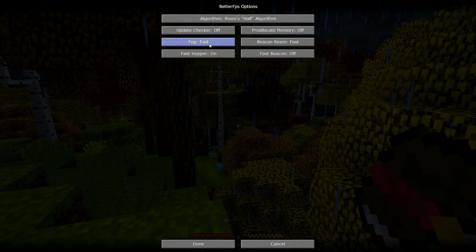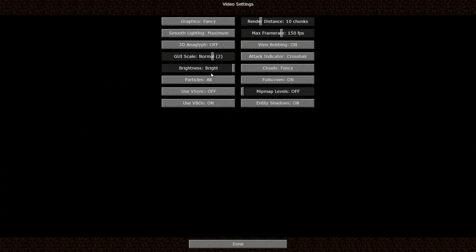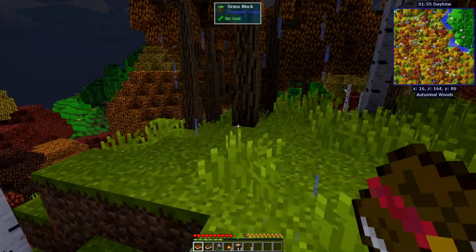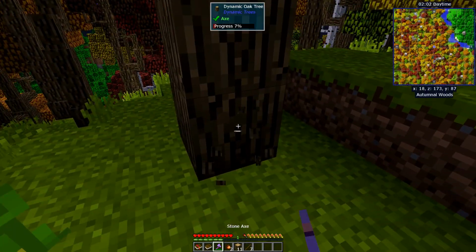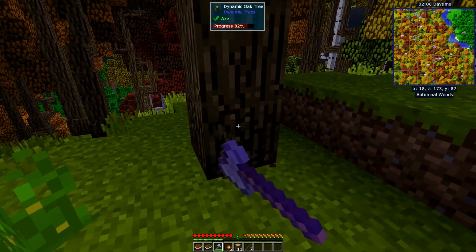Yeah, we'll do this. Fog, fast. Video settings. Let's bring this down to 8 or something. Graphics, I'll go fast for now. Maybe that will help. We'll see how it goes. It's a little bit smoother. I think I've got to put a little bit more RAM into the allocation so it runs a bit smoother. This is alright at the moment.